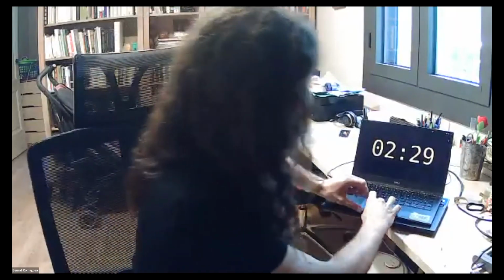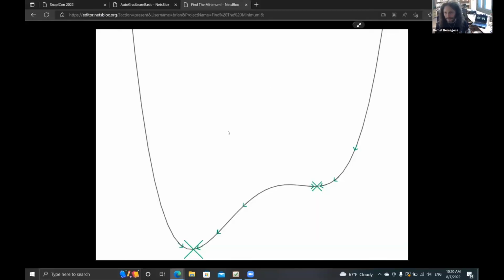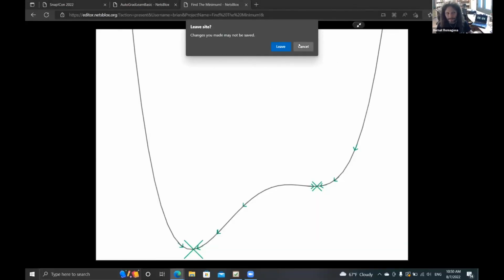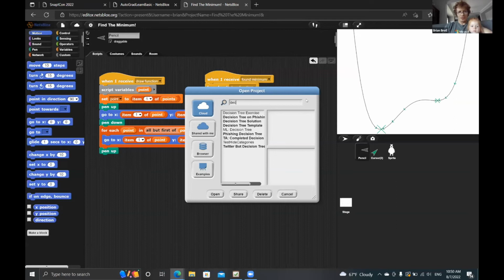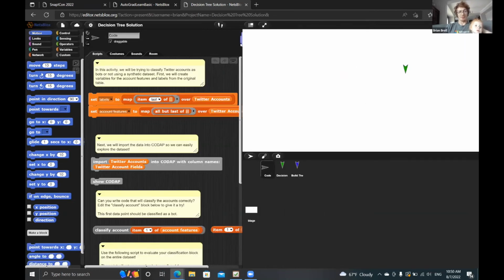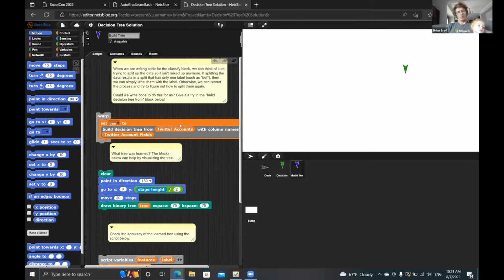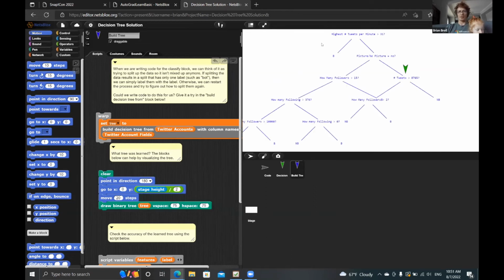All right, so another activity that we've been trying to make is making various machine learning concepts accessible to students where they can actually mess with the model itself. And one of these is, of course, introducing decision trees, and we get into other sorts of models as well, including the find the minimum game and stuff like that. But anyway, for the decision tree activity, we have this block for building a decision tree given the labels, so then you can just visualize it after this one.